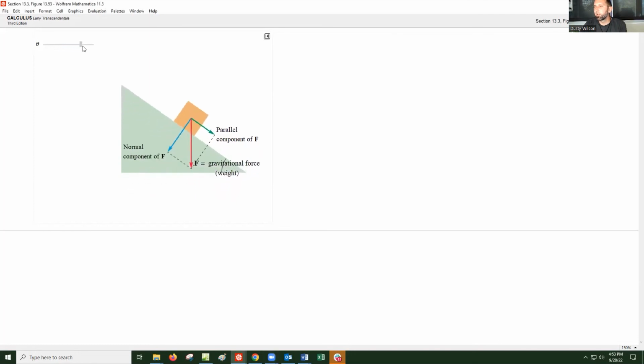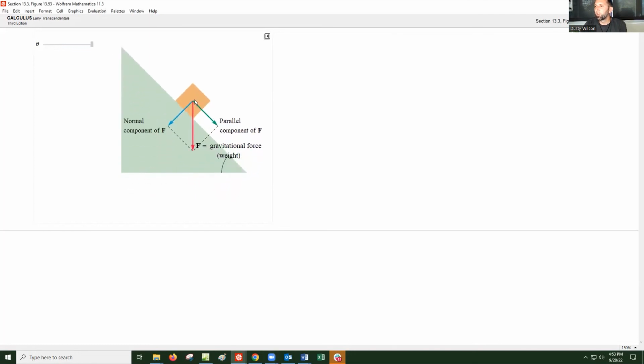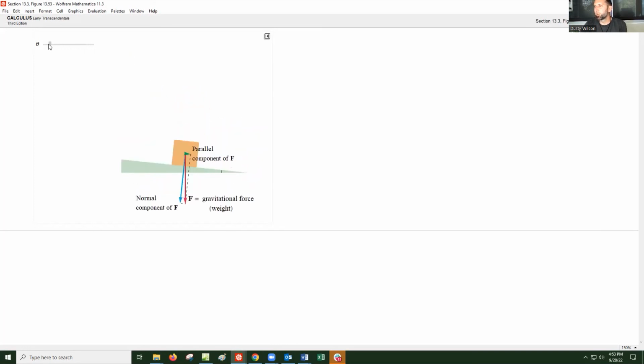Notice that the steeper the angle, the greater the part of the force that's going down the slope, versus with a shallow angle, most of the force is going to be coming straight down. It's going to be the normal part, normal to the surface or the inclined plane. And so again, there's this hint of projections and dot products showing up even in the picture, without having gone deeply into the math.